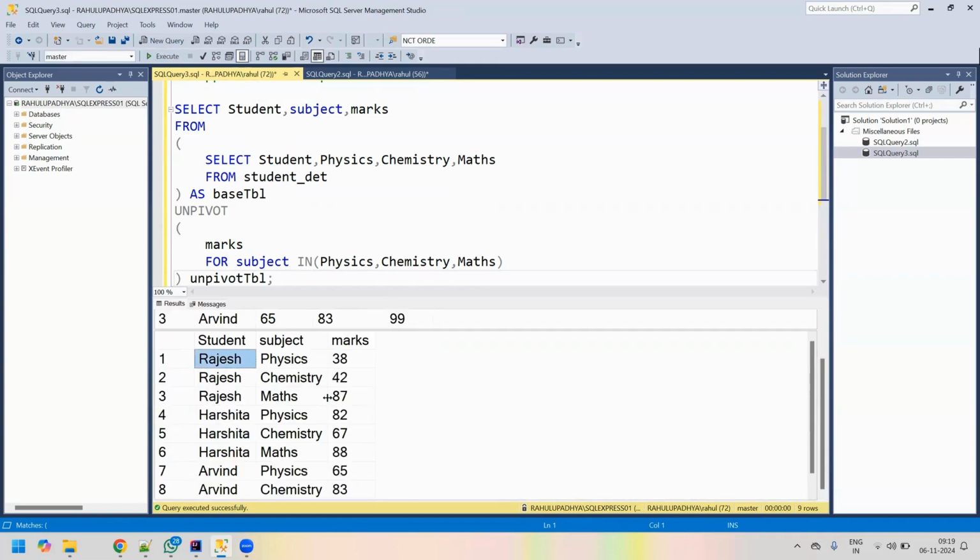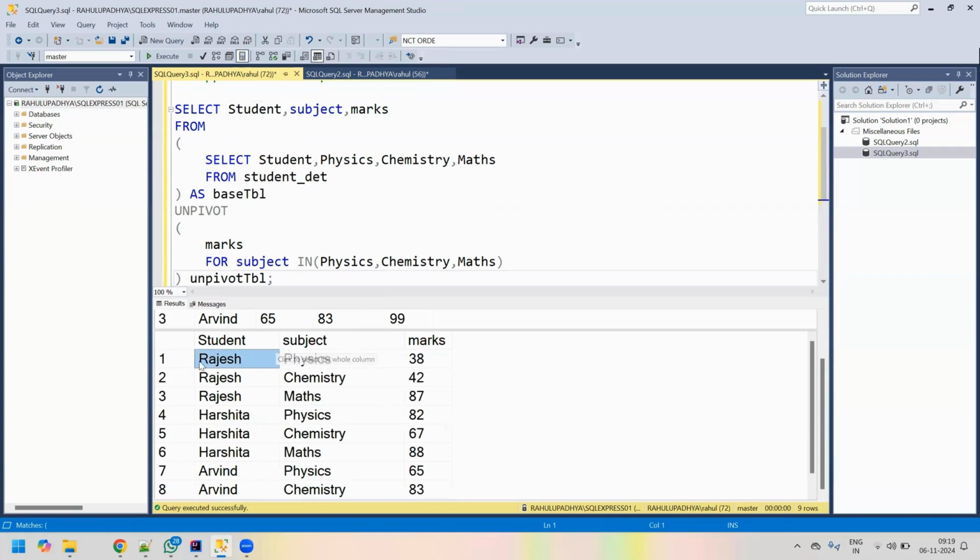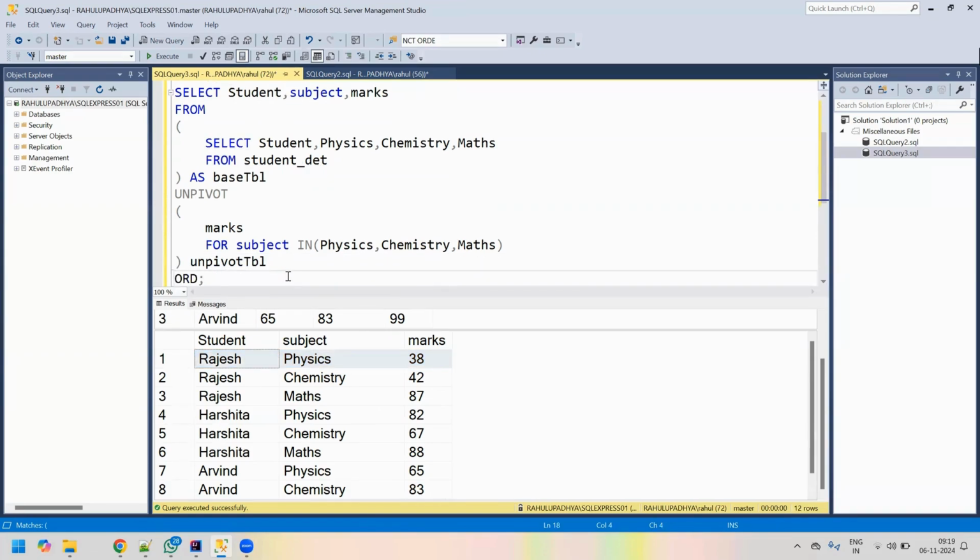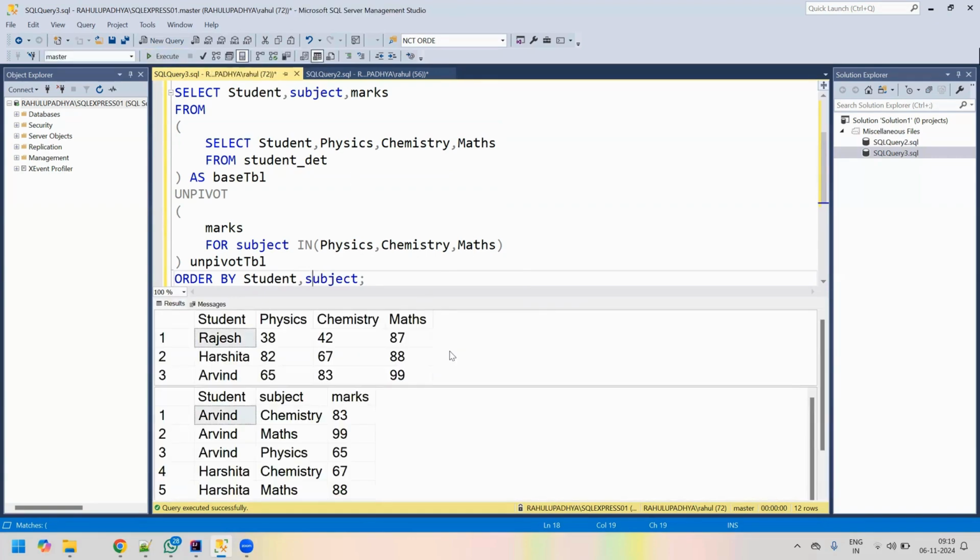So as we see, we have got the data in the required way. That is, for every student, we have broken down the data into separate subjects. The only thing that is pending is getting the data in the proper ordering. So we can order it based on the student followed by the subject. So this way the ordering will happen.